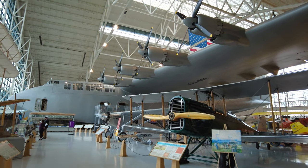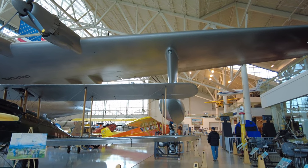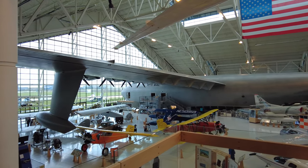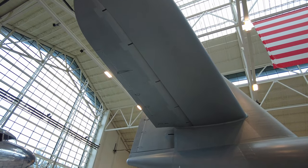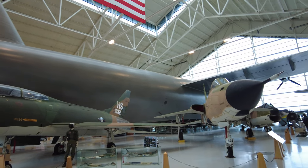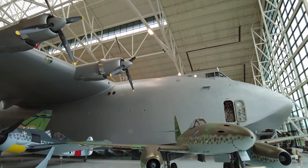The H-4 Hercules, the world's largest aquatic airplane. For over 72 years it had the longest wingspan of any aircraft ever made by the hand of man, and surprisingly it is made almost entirely out of wood. It was such an impossible feat of engineering that many people doubted it could fly at all. It was designed to carry troops and supplies across the North Atlantic during World War II, and it holds many fascinating innovations. Here now is the story of the amazing technological marvel that many have come to know as Howard Hughes's Spruce Goose.